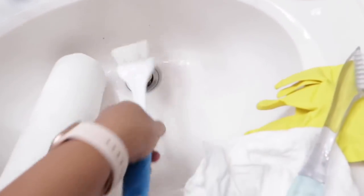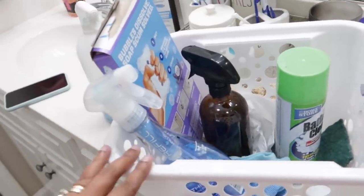So that I can clean it, and then I use this. But I won't be able to film that, you guys, because it's very hard to fit the camera in that position. Now, normally I would use bleach for that, because bleach would work amazing on that stuff. But you guys, the way my sinuses are set up right now, I'm on the struggle bus and I have been fighting a cold. So I can't really use anything strong, but the Dawn and vinegar mix works amazing. You just have to let it sit there for a little bit.